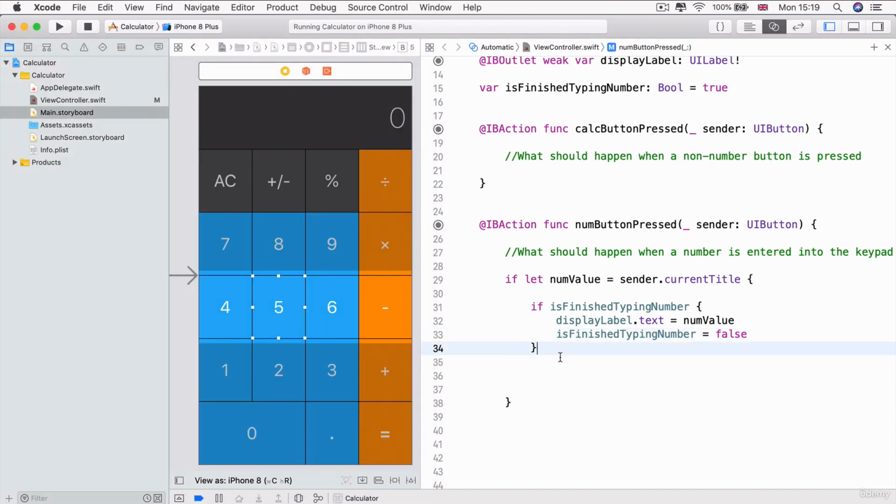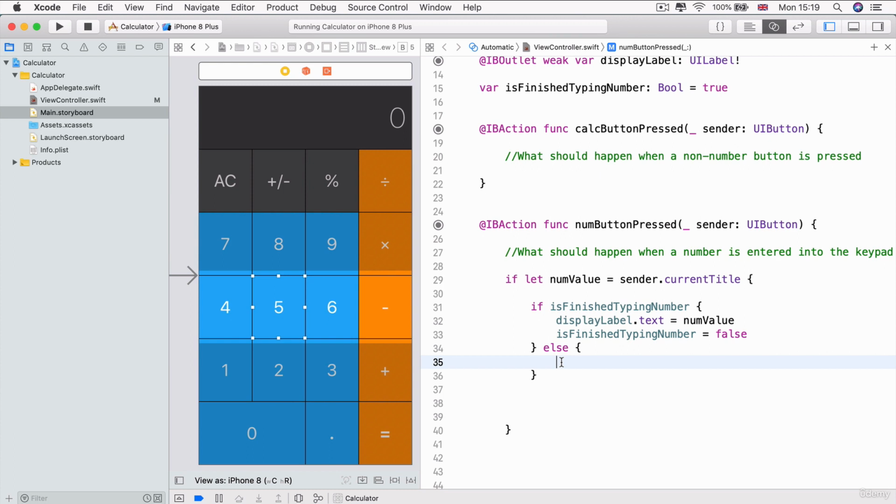So inside here, we can define our else case. So namely, when this IBAction is triggered, and we are not finished typing the number, we've just started typing a number, then we should be able to accumulate the number by appending them to the previous number.